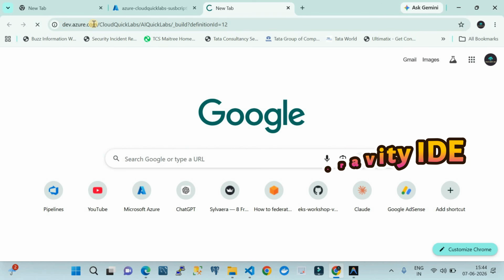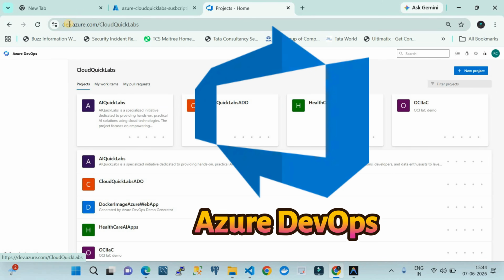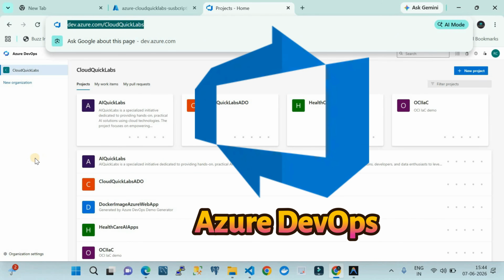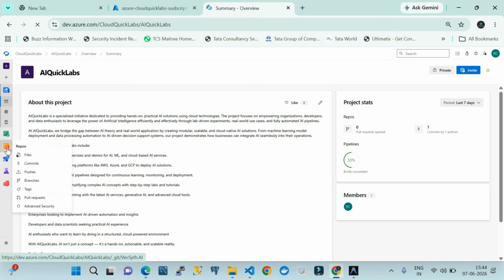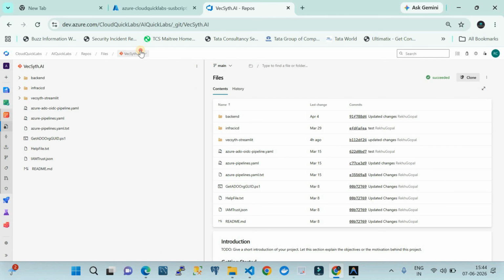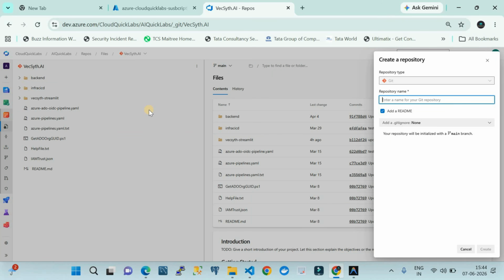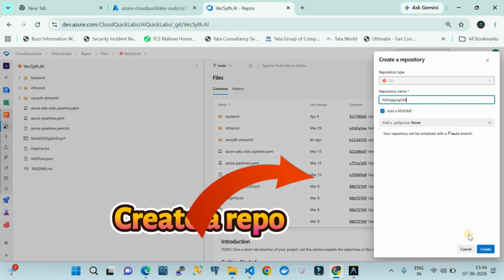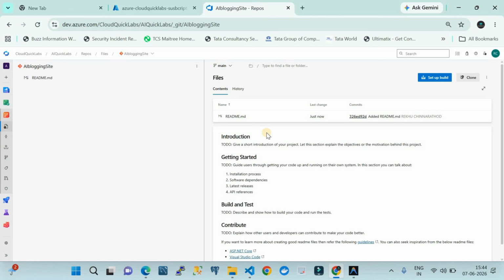Now we will see how to clone the repository in the Antigravity IDE. In this case, I'm using my Azure DevOps access, where I have logged into my Azure DevOps organization and then gone to a particular project. Within the project, I'm going to clone my repository. Here I'm creating a new fresh repository for this demo so that we build a new project. So here a simple repository has been created.